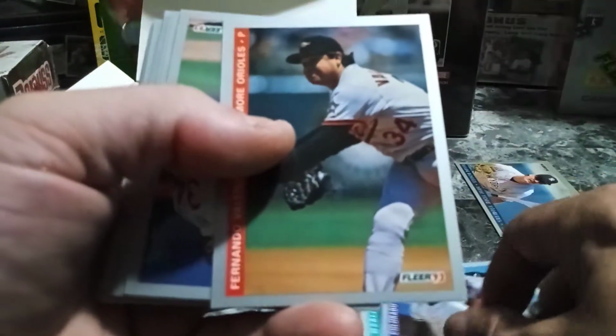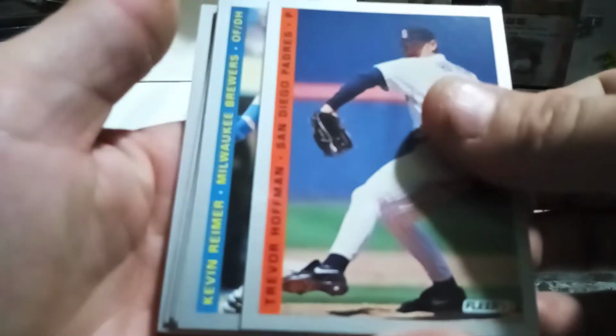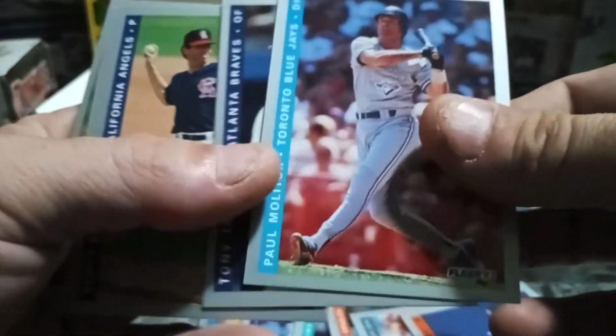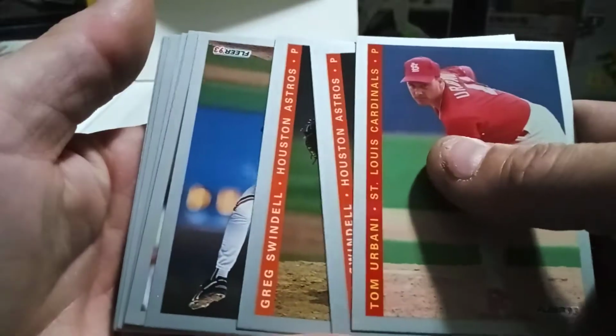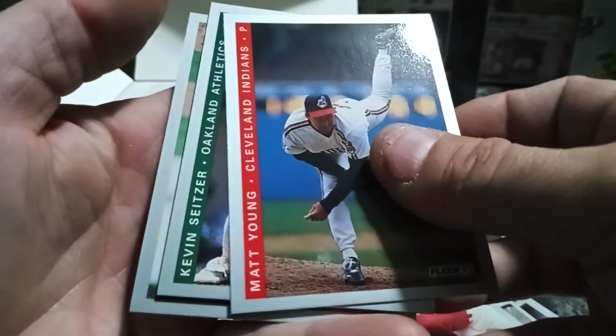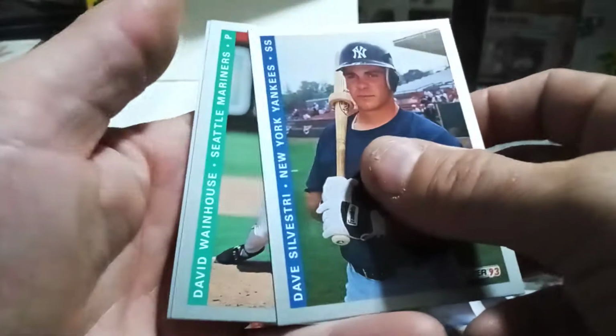Should my camera stay in focus? That'd be good. Oh, there's a Paul Molitor. Take that. Two Gray Swindles. Did not realize they put duplicates in factory sets. That's kind of crazy.